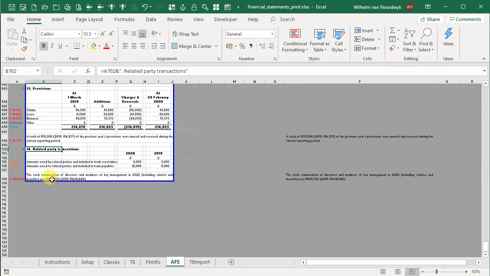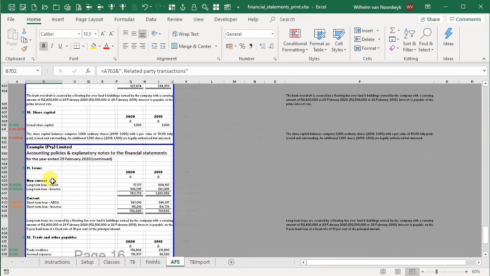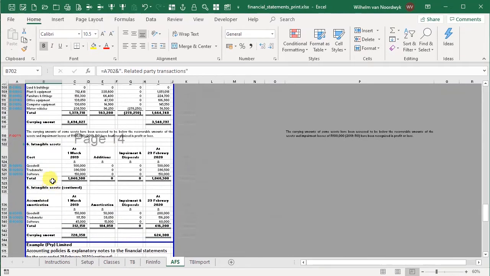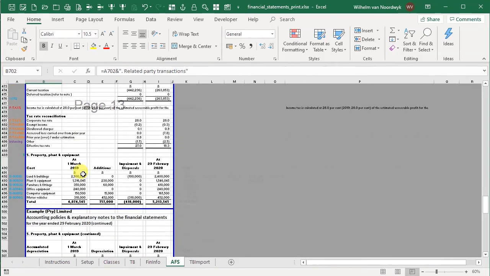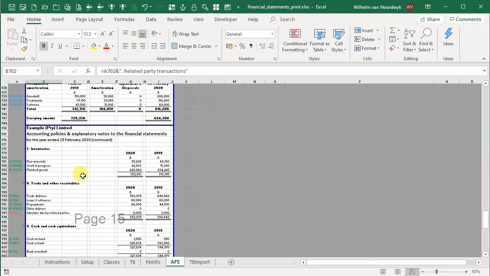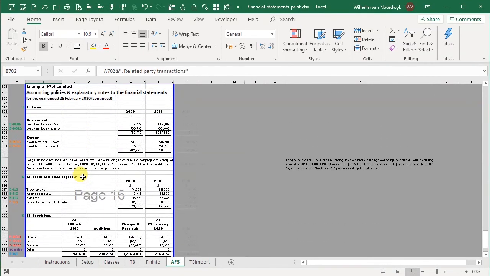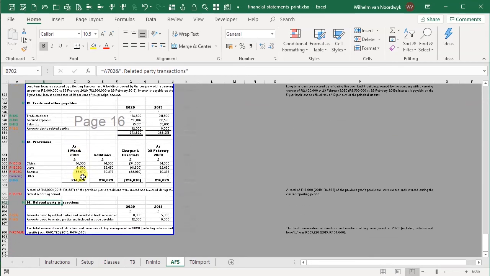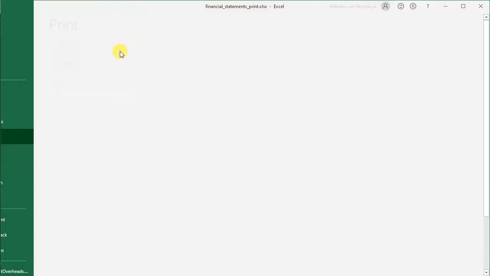Okay, so that looks fine. So if I go back to the top where I started with the notes, number 2, number 3, number 4, number 5, number 6, number 7, 8, 9, 10, then 11, 12, 13, 14. Okay, it looks okay. So let's check the print preview.